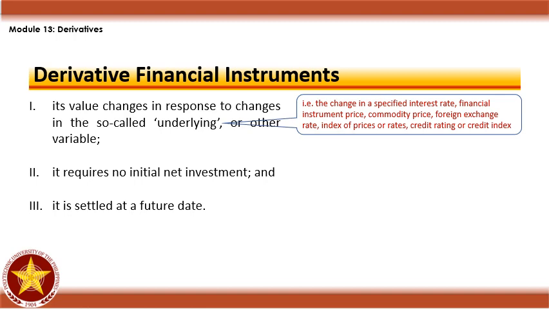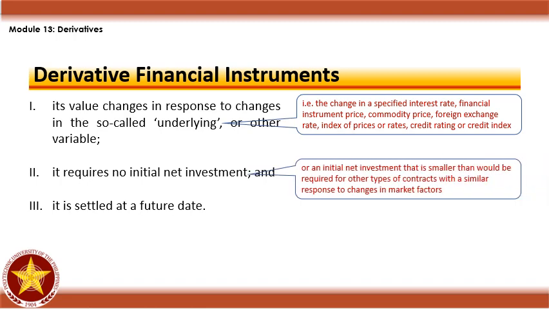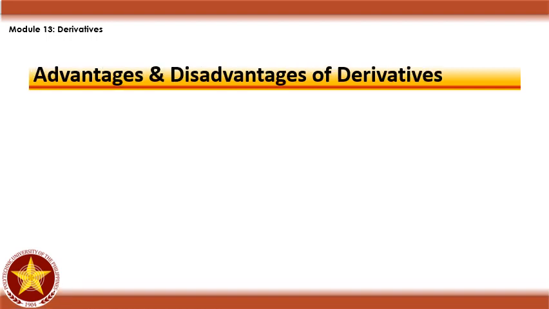Okay. And then it requires no initial net investment or maliit na initial investment. In the case of options, pwede kang merong binabayarang maliit na halaga to enter into an options contract. And last, it is settled at a future date. It does not matter whether the settlement is gross or net. Kasi pwedeng sa isang kontrata, gross settlement or net settlement. Later on, we'll discuss ano ba yung gross settlement and net settlement.